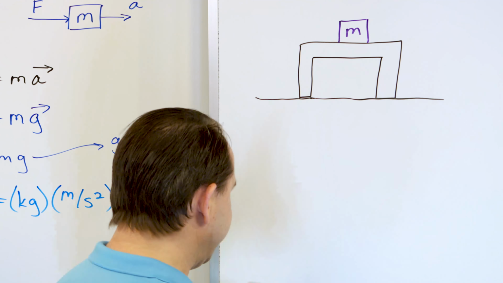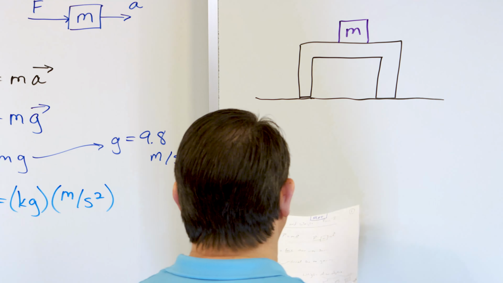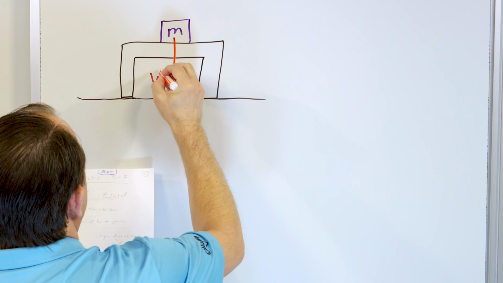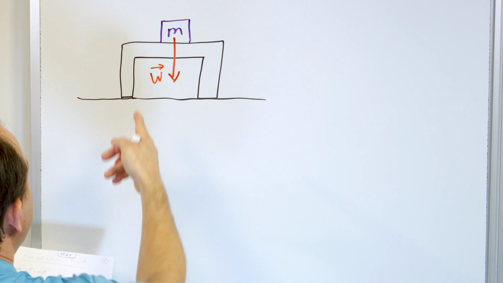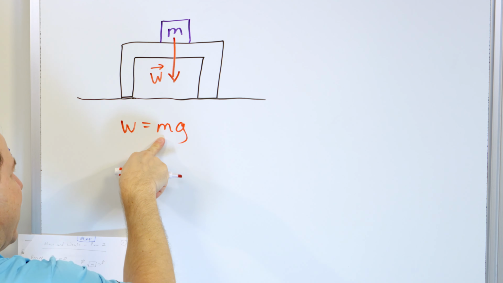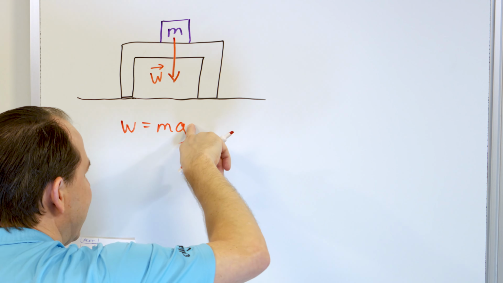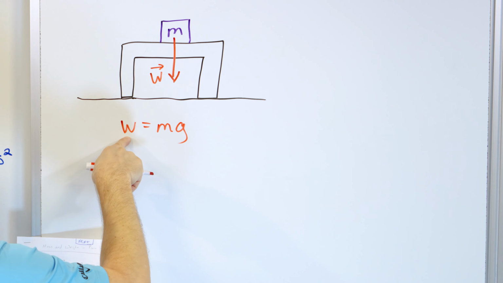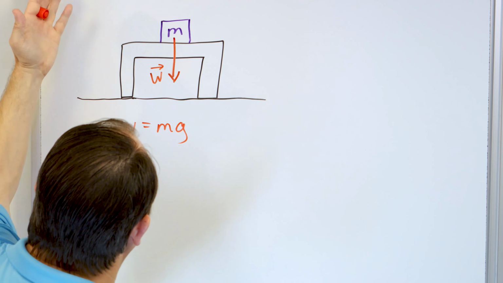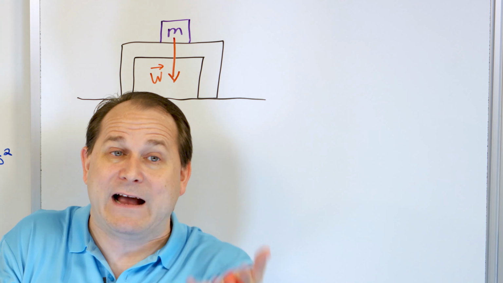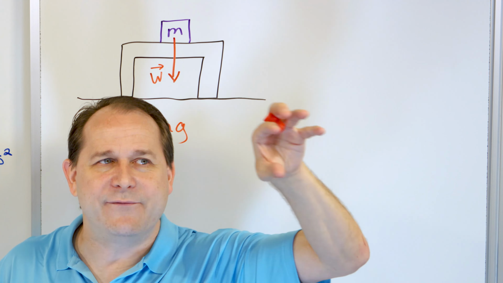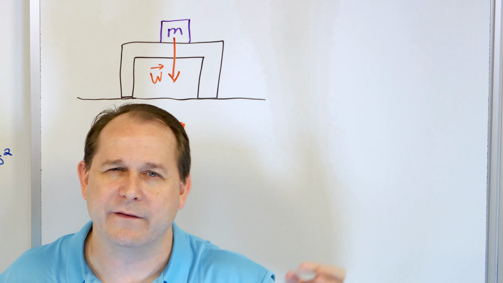So on the table right here, there is a force, which we call the weight, acting down on this thing. And what is this weight? The weight is equal to mass times gravity. However many kilograms it is, times 9.8 meters per second squared, I multiply them and get a force in newtons. And that force is what is acting down. Now, the reason the block doesn't go down is because it's sitting on a table, and the table is preventing it from going down. But the weight, the force of gravity, is still acting on it even when it's sitting on the table. Okay, that's common sense, right?